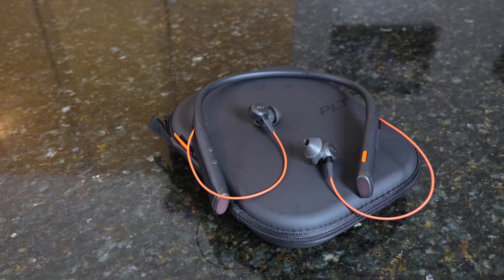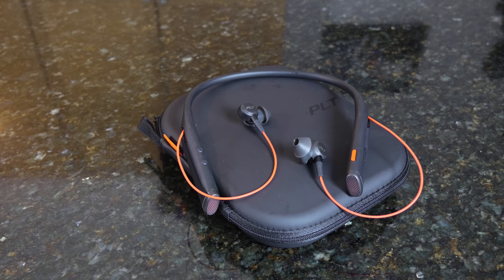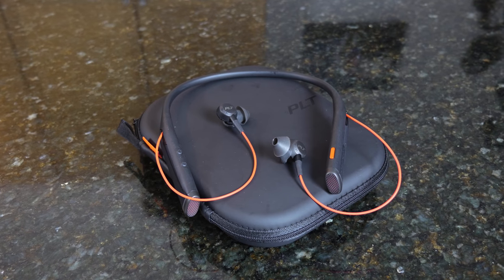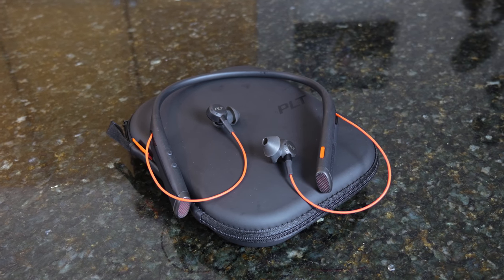Now what's cool about this is it's got a couple of unique features. It's got active noise cancellation and it actually works well. I took a couple of trips this last couple of weeks — I was flying over to the West Coast and I used this on my flight. This worked out pretty well. I sat close to the engine by the window and I didn't hear that much. The noise cancellation worked pretty well, so I was actually good without issue.